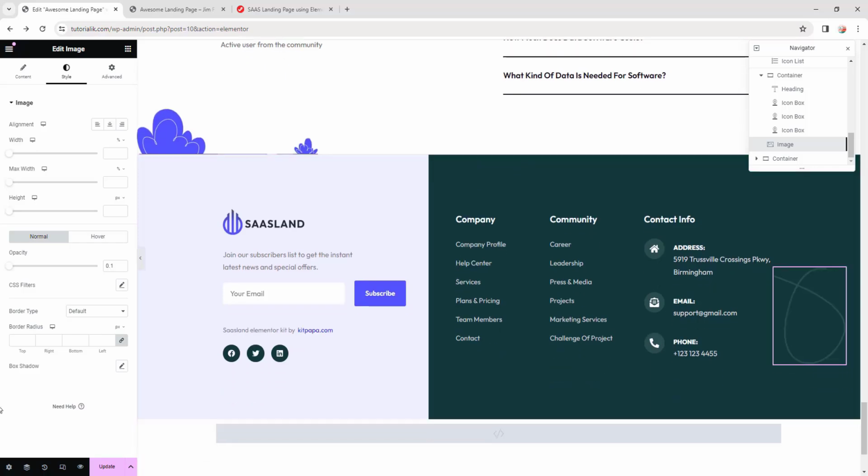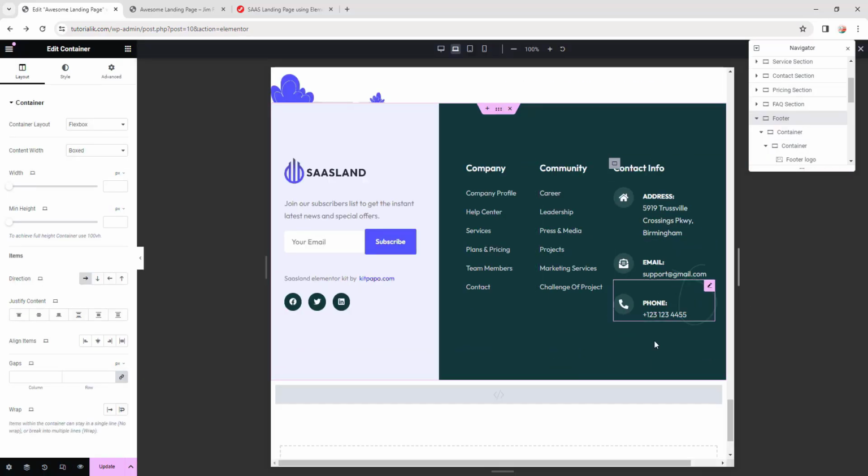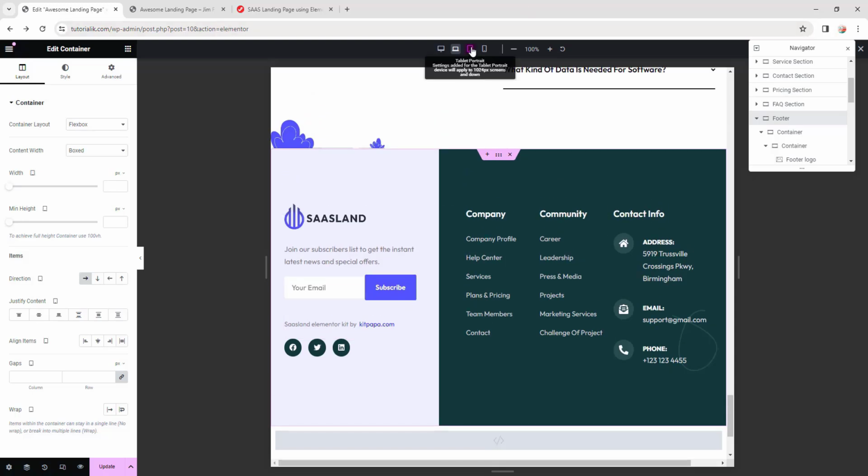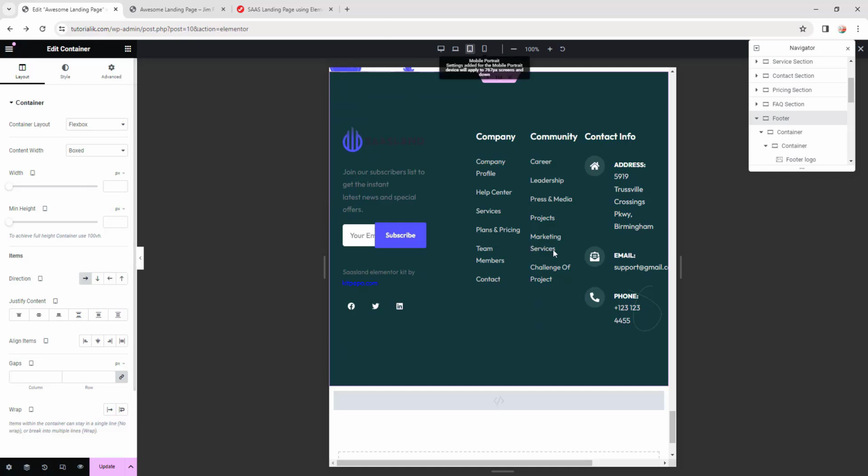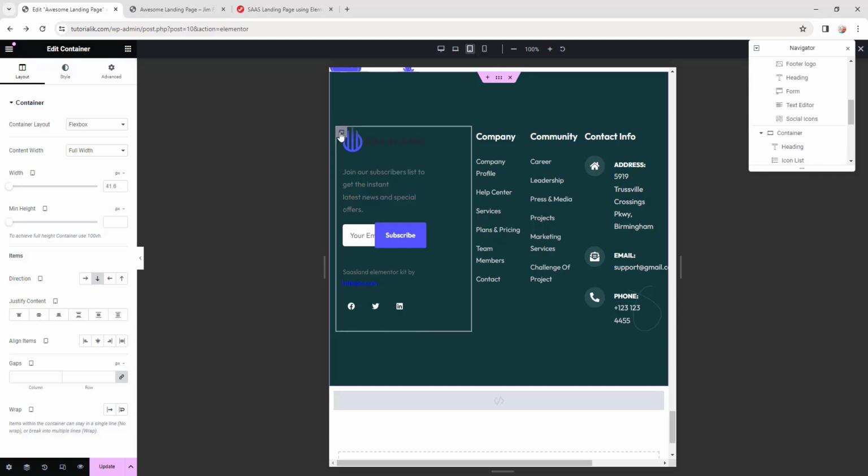Now it's time to make it fully responsive. So let's turn on the responsive mode. On the laptop mode, it's perfect. Let's check the tablet mode. In here, definitely we have to work on this. So I have a very easy solution for this. For the layout, let's choose the individual containers like this one, which has the custom percentage width.